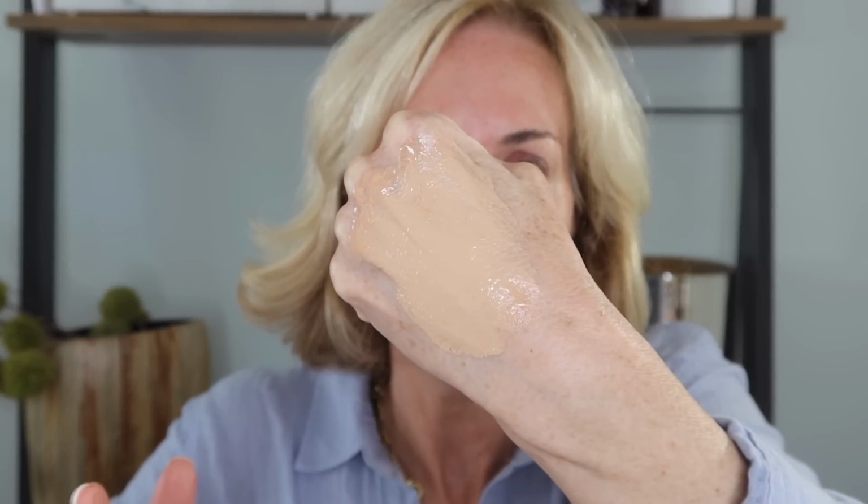But I'm going to go ahead, take one pump of my Water Fresh Tint, and then I'm going to use my Westman Atelier drops, and I have this in shade 3. I'm just taking a couple drops here, and I'm going to mix the two of these together and see how this combination looks. The Water Fresh Tint is always going to give you this little magical freshness on the skin, and this is the mix of medium light along with the complexion drops in number 3.